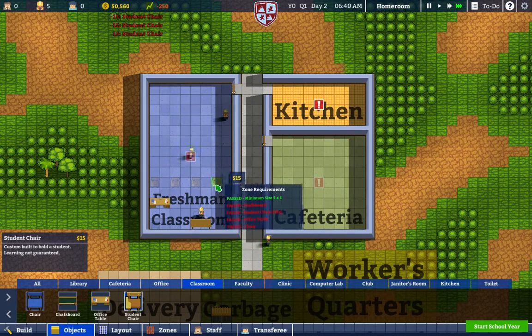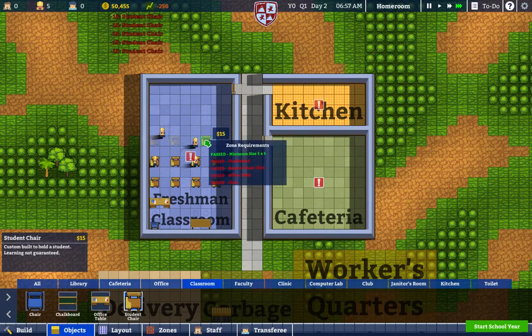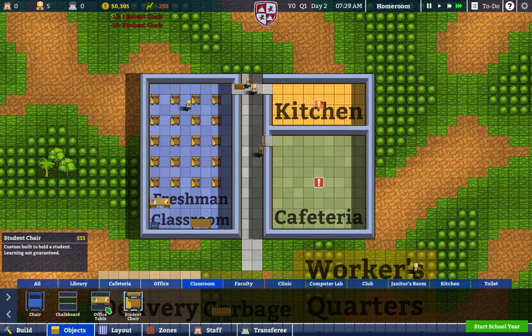So let's throw these in. Just like so. Cool. And in we go, almost there. Come on. We can get some in between later if we need to, but I think for now that will be fine. So next, kitchen.